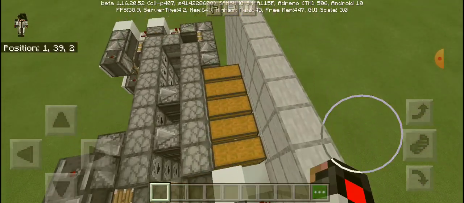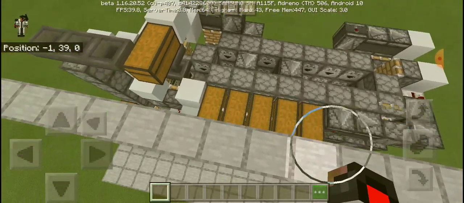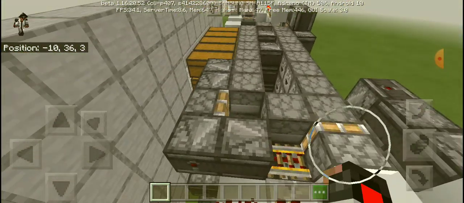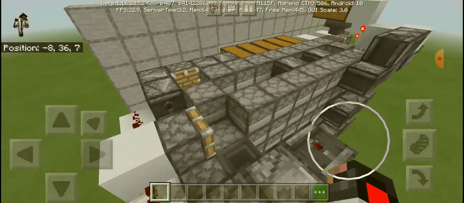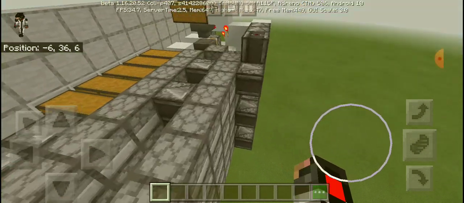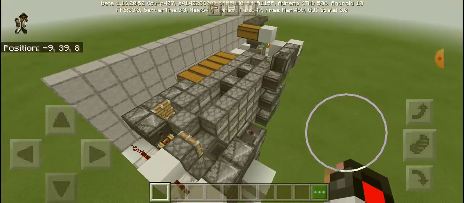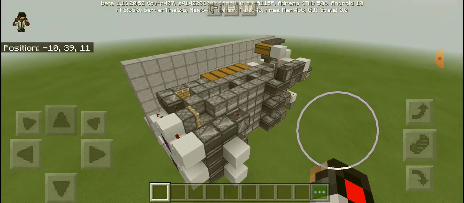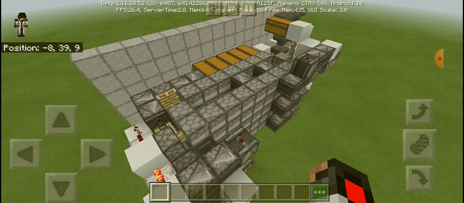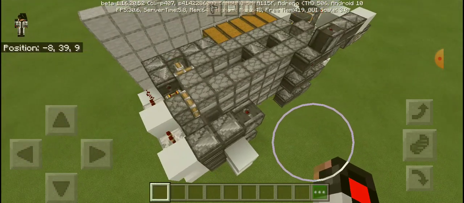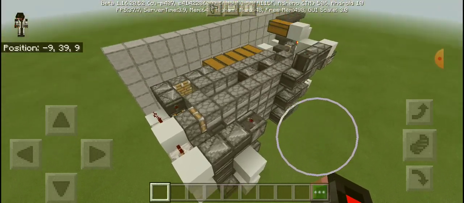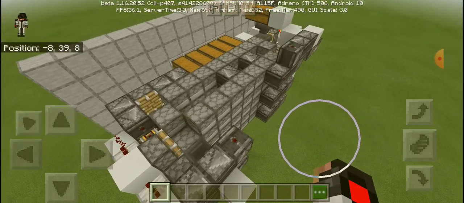And yeah, that is how it works. There's not much more to talk about, because that is basically how this thing works. And although it looks big, this thing right here is a lot smaller than the traditional one.